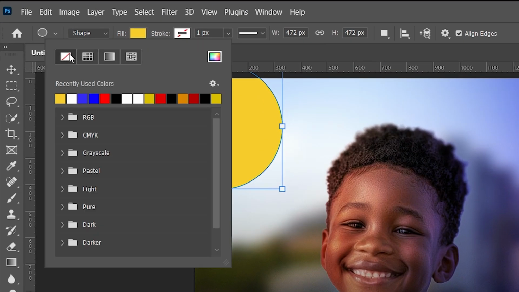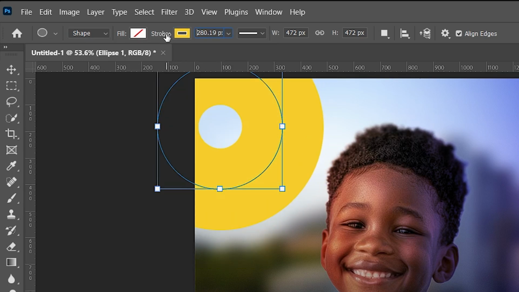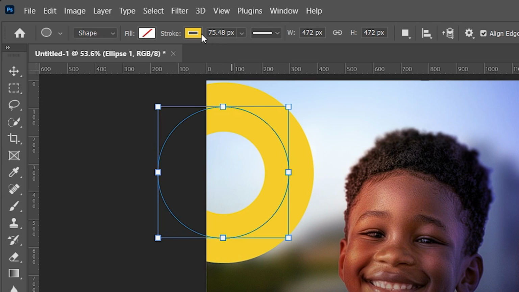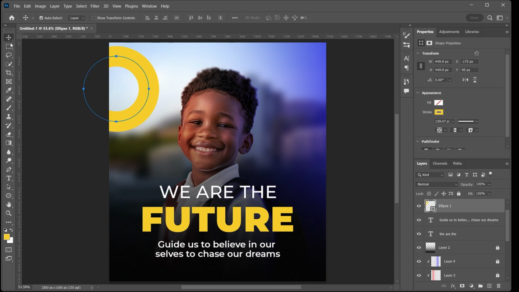So let's turn off the fill and then add some strokes to it. Alright, so let me see if it works. I think this is a bit too much stroke, so let me just turn it down a little to my preference and then scale it down a little. Alright, so I think this one works best for me.